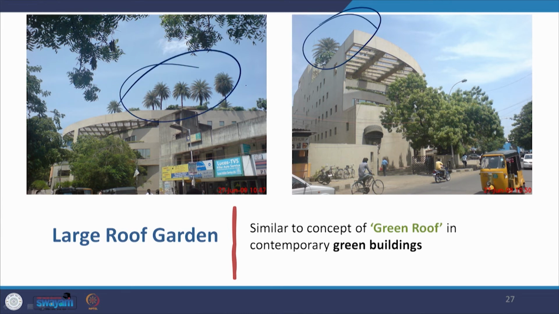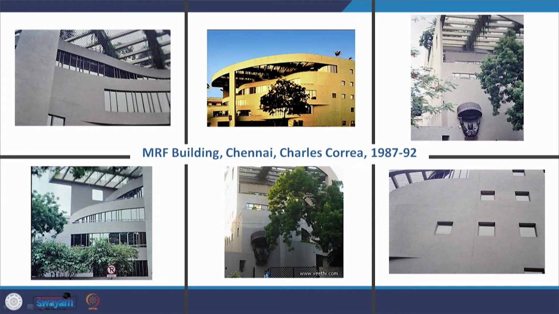It is very similar to the contemporary concept of a green roof. Something that we are now defining clearly was coming to them very naturally and organically at the time. These are some of the views of the MRF building. I will take out time just to go through them later.